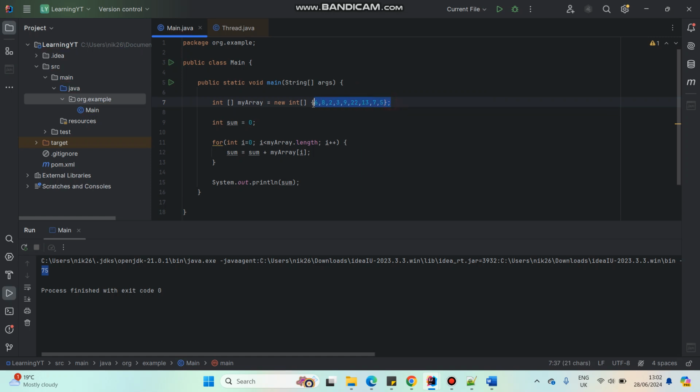So if you add all the values, it is 75, so you can see this sum value as expected.